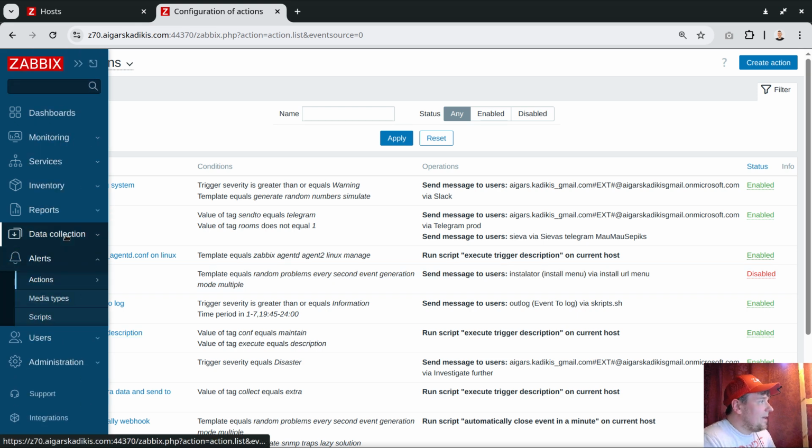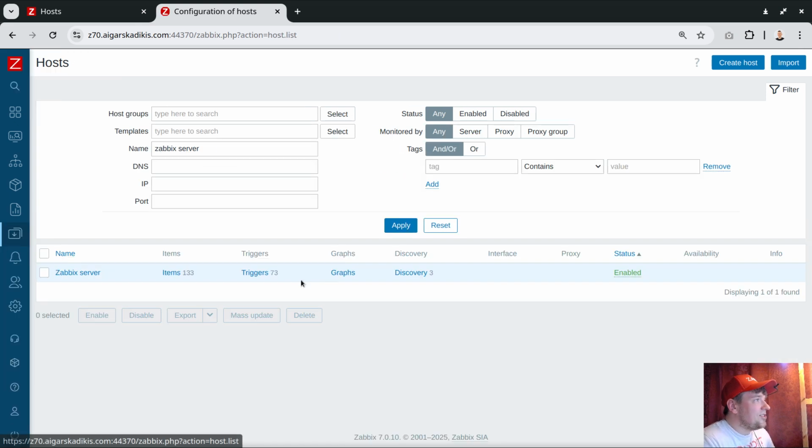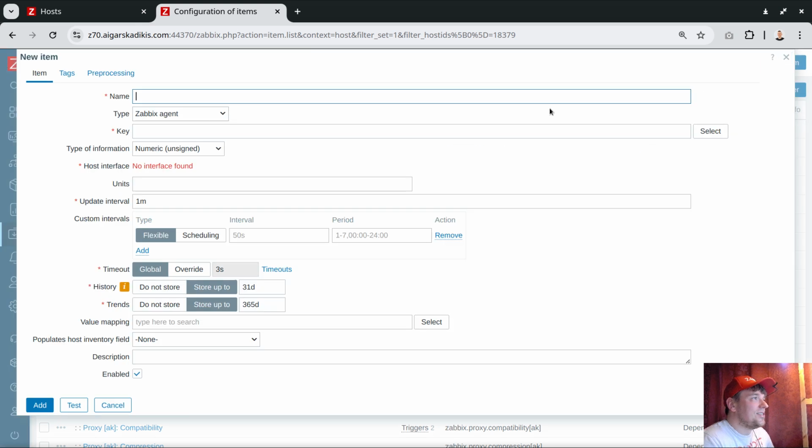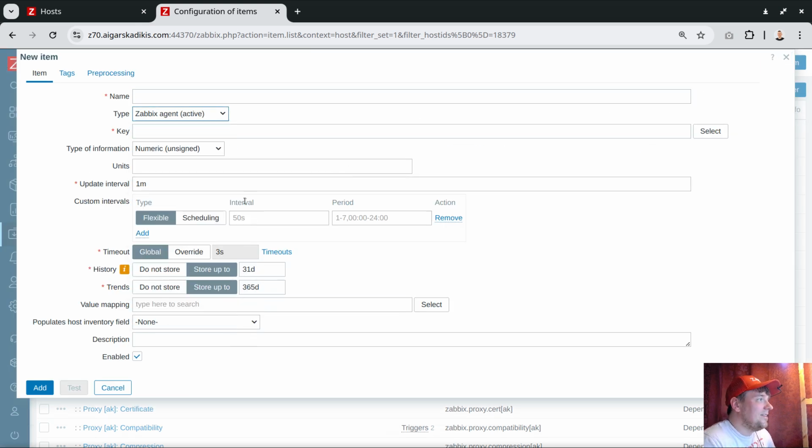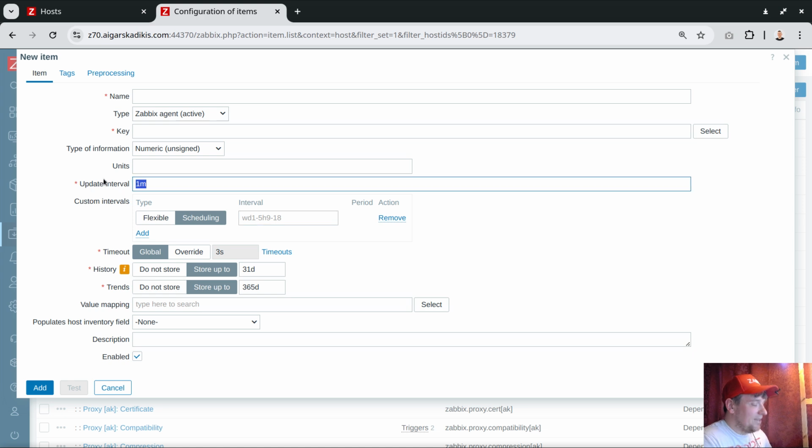And the place number 1 for me, you will never guess absolutely, and that is scheduled checks for agent 1. Here this field was at one time exclusive for agent 2. So we can say I want this check to execute at second 45. It was possible only for agent 2, but now it's also possible for agent 1.